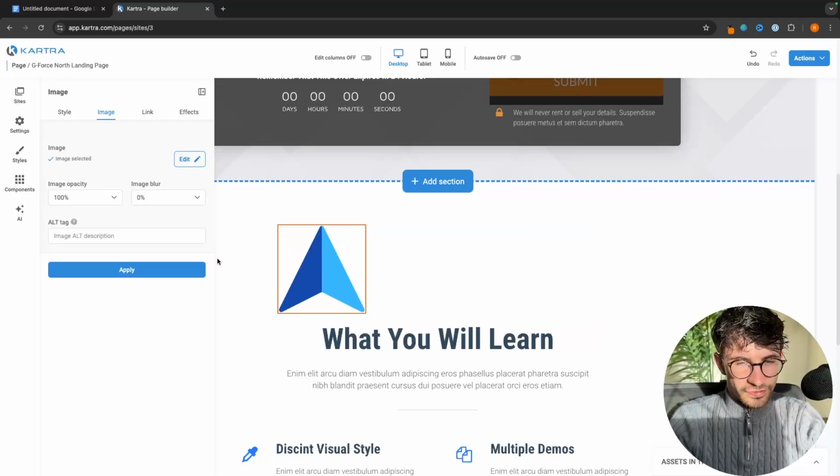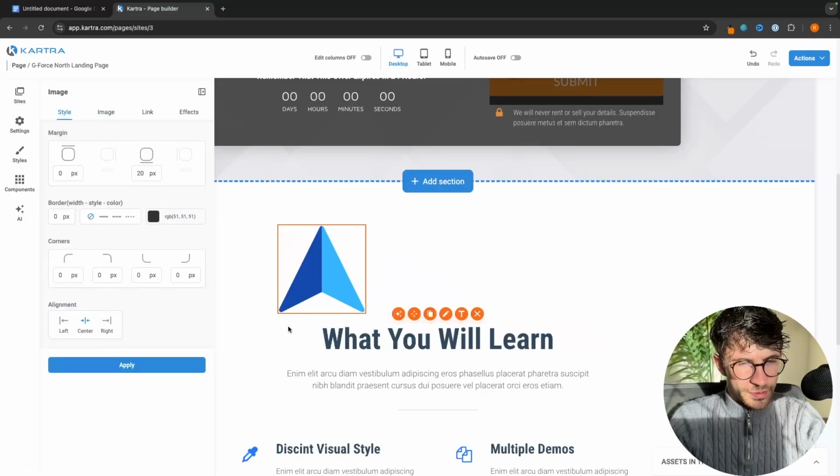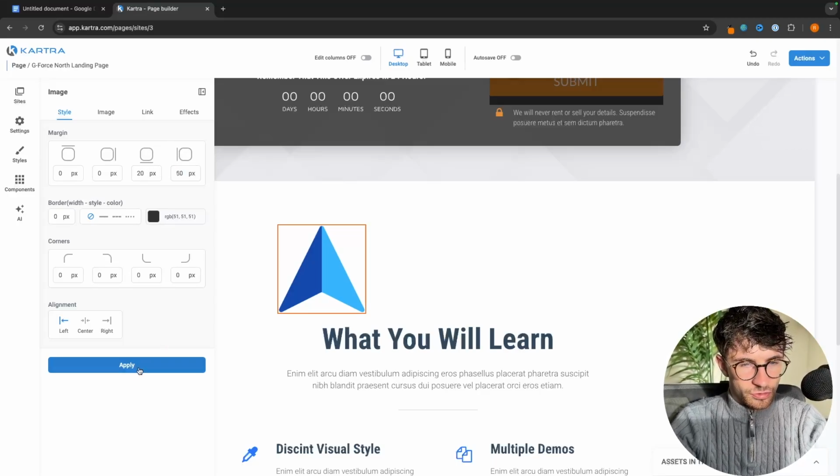And then, okay, so this is interesting. If you need to push something over within like a block like this, then look, if I go to try and align this in the center, it's not going to move. So if you do need to push something over, the way that we do this is by using margin. So we go to the margin area right here, and we want to be pushing this over from the left-hand side. So let's add 50 to this and see how this looks.